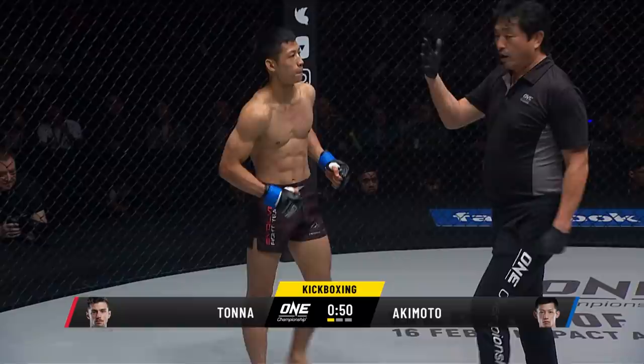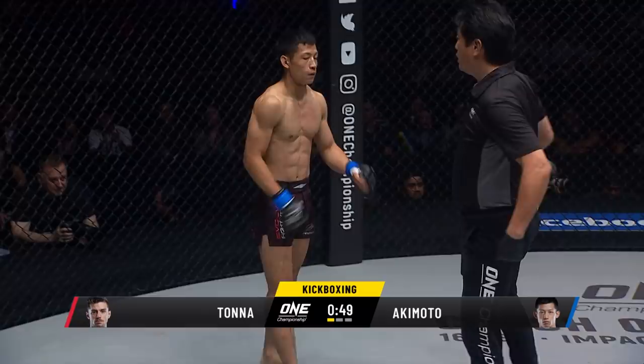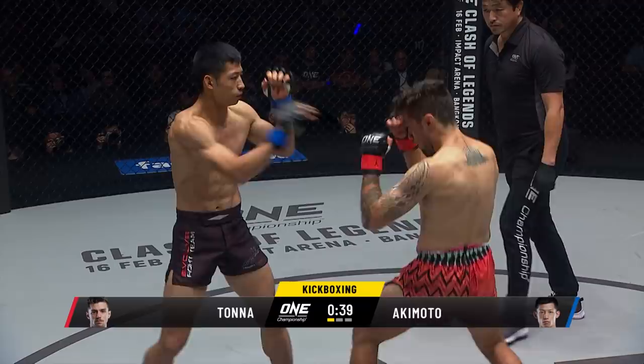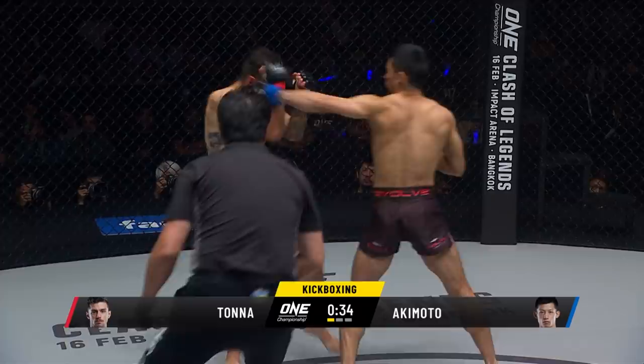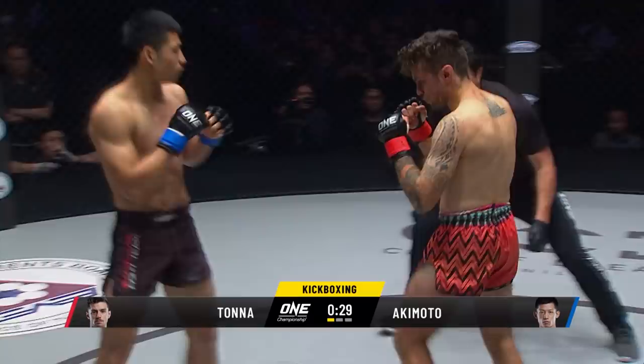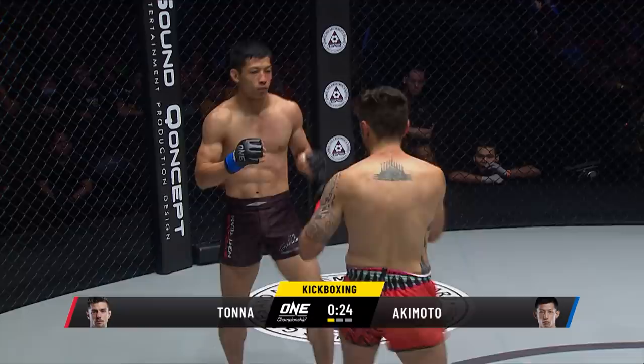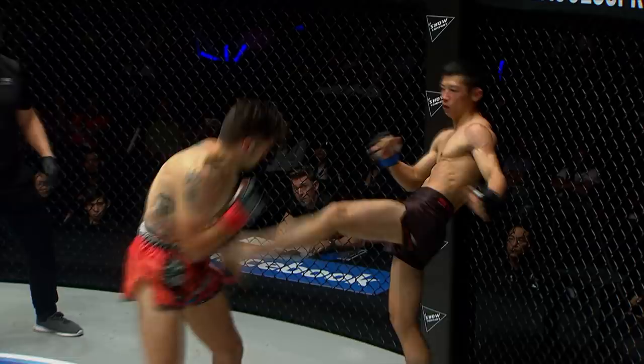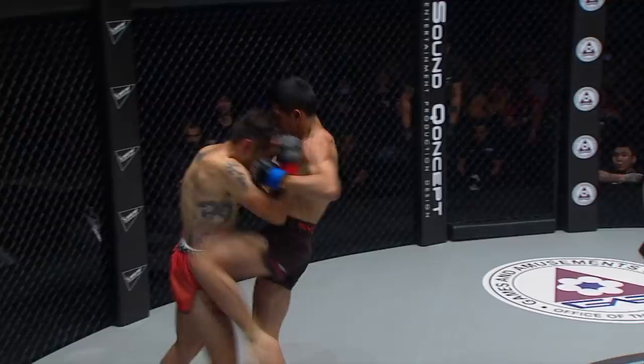Josh Tonner with his right hand, and he evens the score. Now we've got ourselves a match. My word, Josh Tonner dropping Akimoto with the right hand. But Akimoto tags him with the left — Tonner almost went down. This is crazy. Akimoto again with the right hand. Combinations from Tonner, and a jumping knee from the little Aussie Battler. A right hand to the jaw, and Akimoto clinches. Referee breaks them — 15 seconds to go. Both men scoring knockdowns in the opening round. What a round, what a contest.